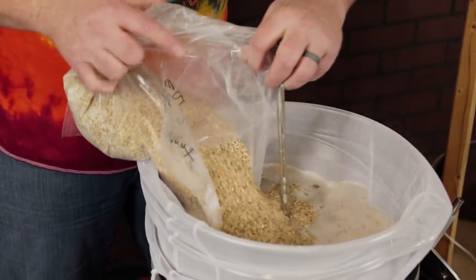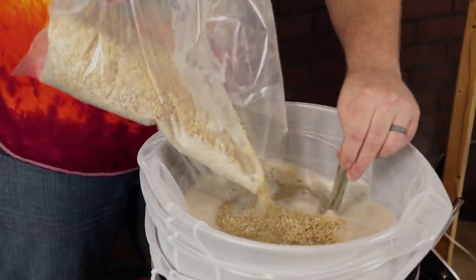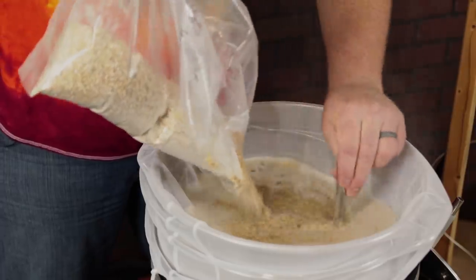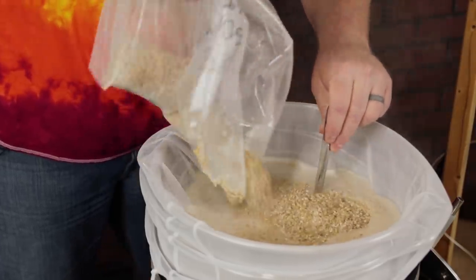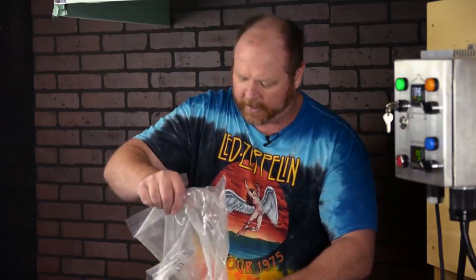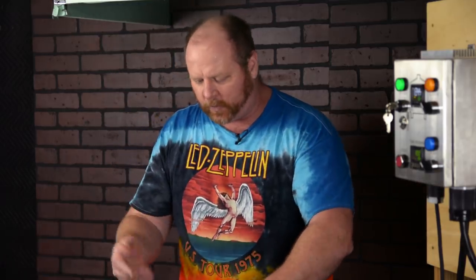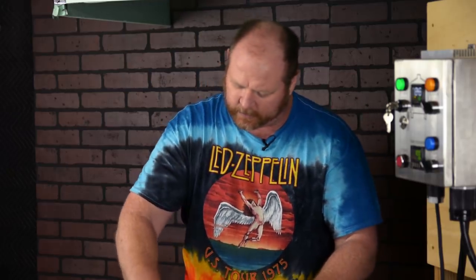Nothing wrong with it, I guess, but if we can further home brewing or craft brewing, then I certainly like to do that. So I'm doing a full volume here, not even anywhere near the top of the kettle, which is nice. I've actually found this method to be a pretty nice way to brew. I'll still use my Herm system, but I've really enjoyed both the RoboBrew and this system. I did a live brew day recently with this one.